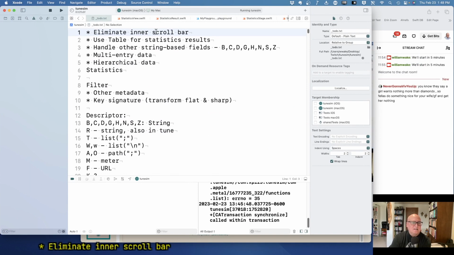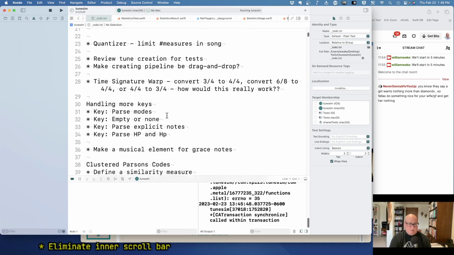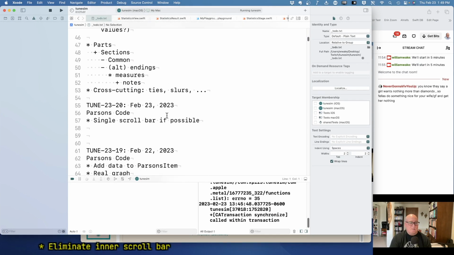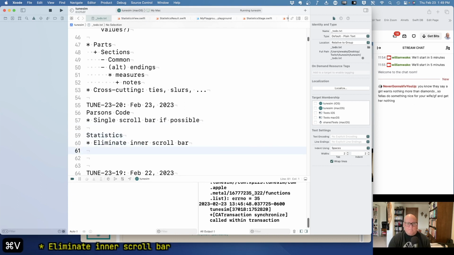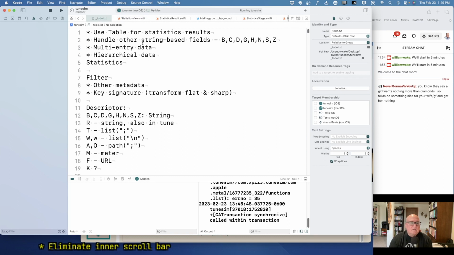Statistics. Eliminate inner scroll bar. We did, although we have one on the table now. I don't know if that's better or worse, but okay. Use a table for statistics results. I would say we've done that.